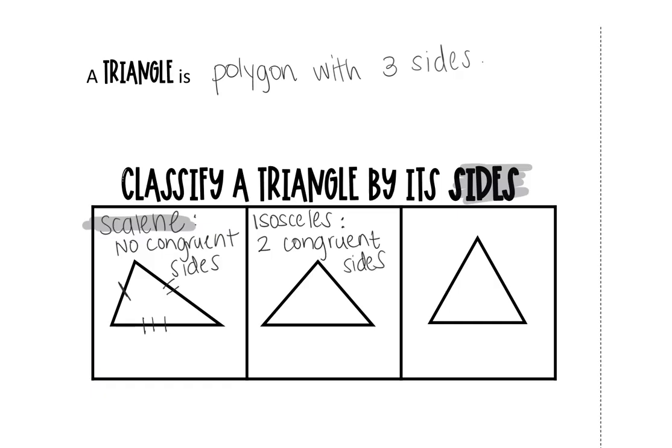Okay, how would this look with the markings? Let's say that this side and this side have the same measure. Well, they'll have 1 marking each. And the third side, we could just add 1 more marking, making it different. So 2 of the sides have 1 marking, and the third side has 2 markings, saying it's different than the rest of the sides. So there's only 2 sides with equal measure. For example, we could say that this is 5 meters. Because this one has the same markings, it's congruent. It's also 5 meters. And the other one, we could say it's 10. It could be different sizes.